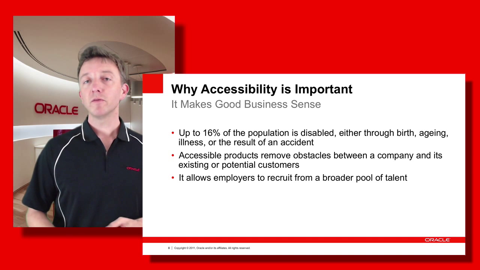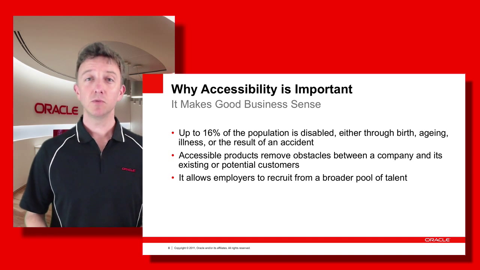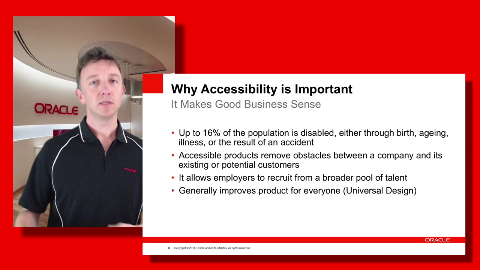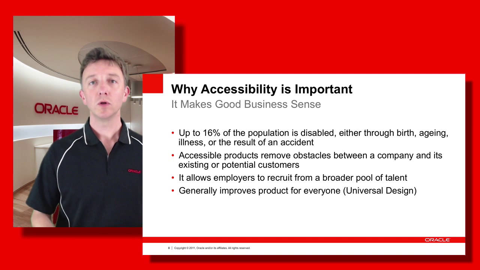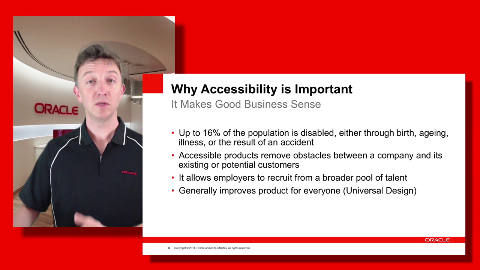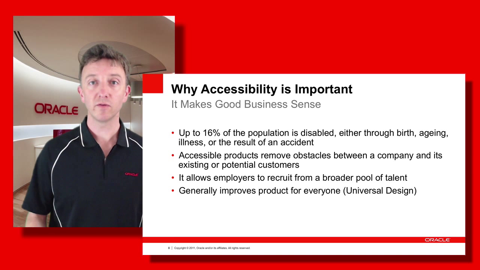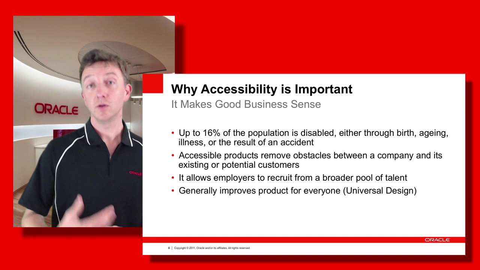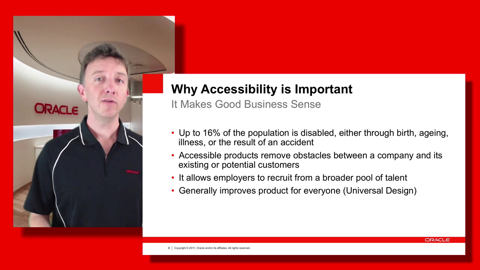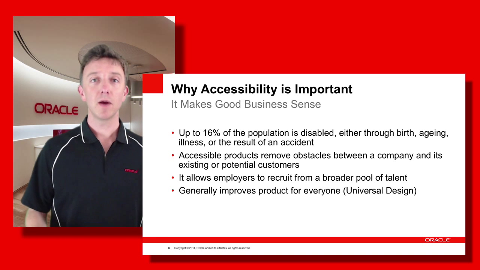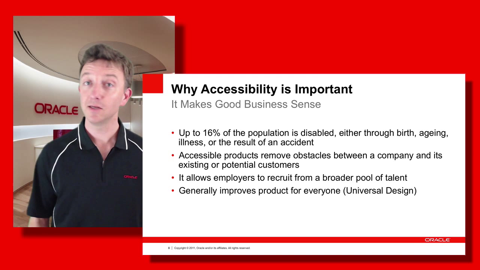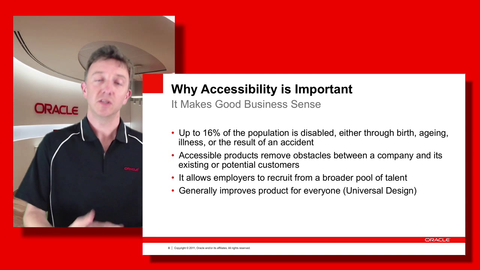So moving along from that, what other reasons are there to make your systems accessible? Well, we talked about usability. Generally speaking, if you focus on making your systems more accessible, then they will be more usable, not only for people with disabilities, but for the rest of the able workforce. So you will find that from a productivity basis, your users' productivity will increase. And even if you look inside Oracle, where we've been talking more recently about simplifying our UIs, a lot of that reason is just to make them easier for people with disabilities, and again just addressing that workforce labour need, efficiencies and so on and so forth.